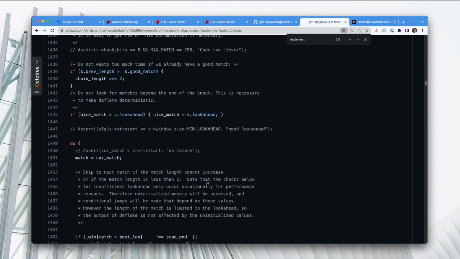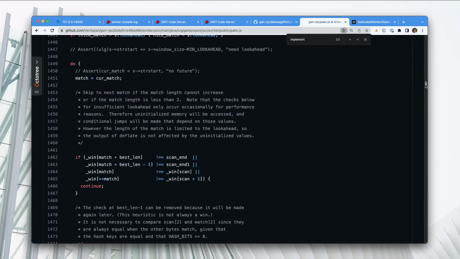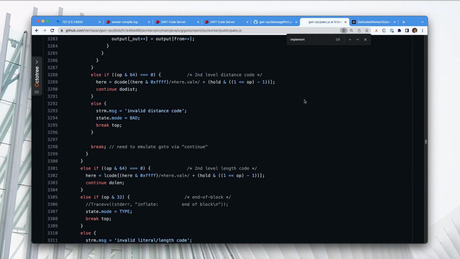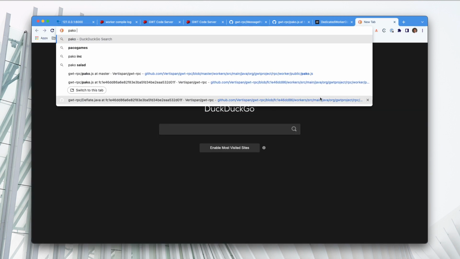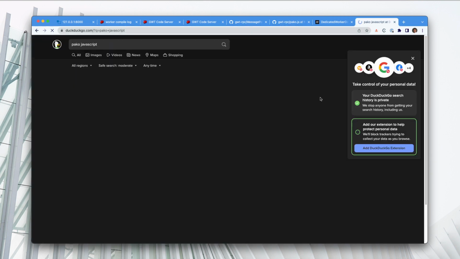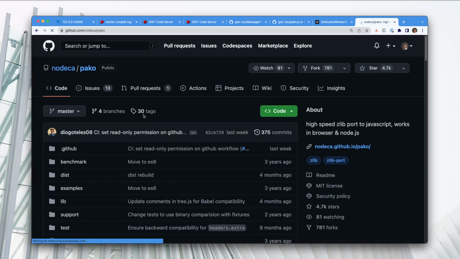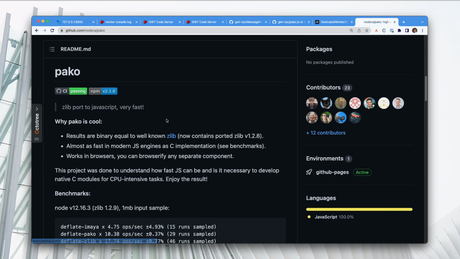Yeah, that's a huge file. I do not want to take a look at this. I don't know what the Paco is. Go JavaScript. High-speed zlib port to JavaScript. So what, like gzips?